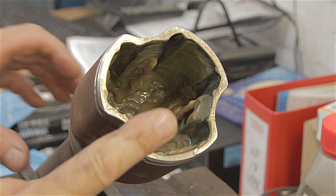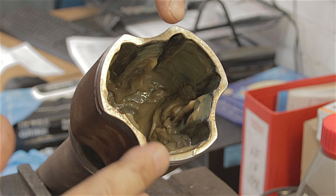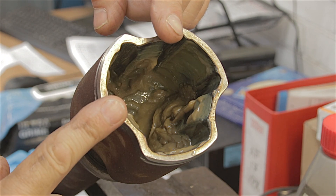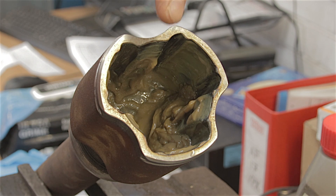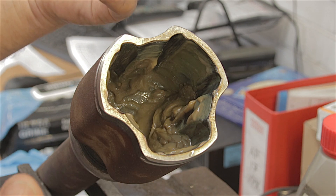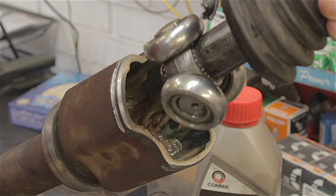Before I pop the bearings in here, I was going to point something out. The grease in here - although it looks a bit of a mustardy colour - it is actually yellow when you get it new out the packet. The grease in these inner joints is different to what goes in the outer joint. The outer joints use a black CV joint grease as you'd expect, but these inner joints use this yellow grease for some reason. That's what Ford supply, so I would put the right grease in. You can use ordinary CV grease I guess, but I'd go with the correct one.